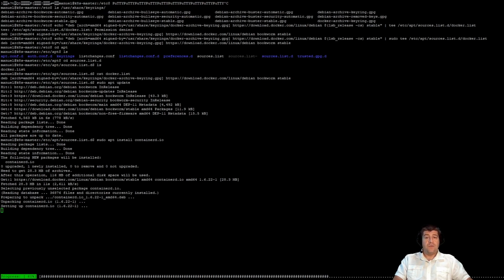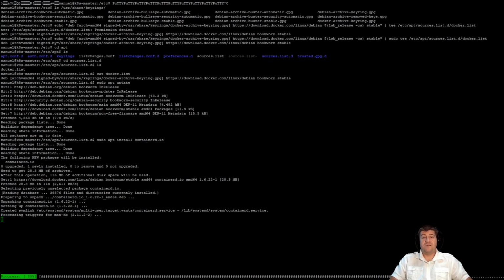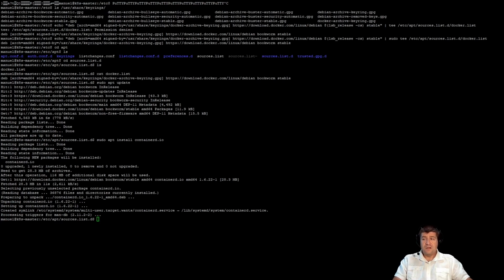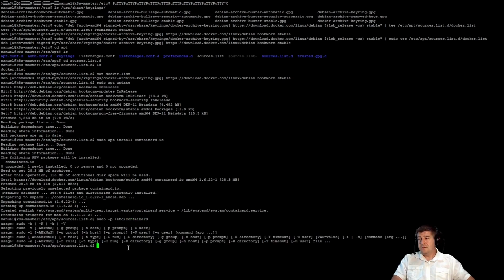Once that's done, we have to move around a few files for the configuration of containerd. First of all, we have to make a new folder. As the folder is under etc, we have to go sudo mkdir -p /etc/containerd. It does not want that.